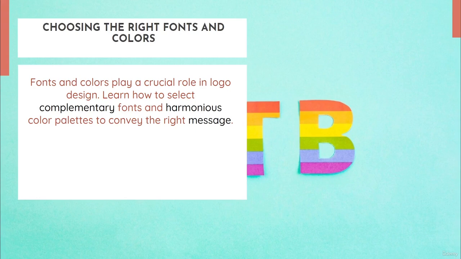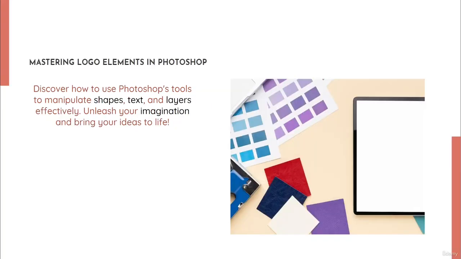Okay, so you need to understand that you should use a good color combination which fits your theme as well, and also make sure to use fonts which are quite simple and attractive to the eyes. Make sure to not use any kind of fonts which are too complicated or too funky, because it decreases the quality of your design. Okay, so make sure to do that. And the next thing we are going to learn about is mastering logo elements in Photoshop.